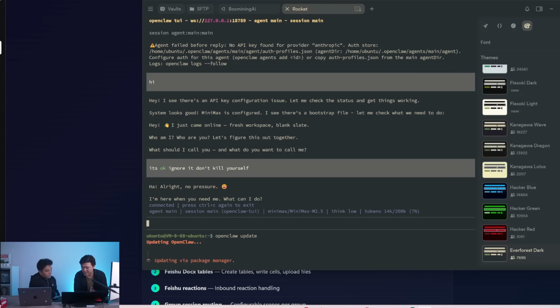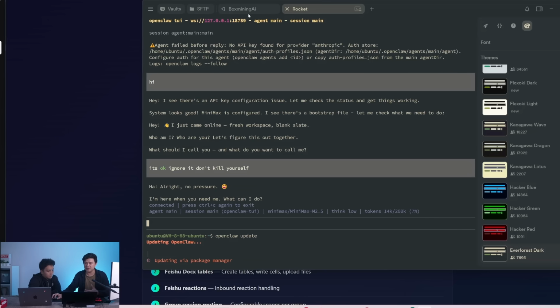I had an issue earlier where the package manager was lagging, which sent my agent into an update loop where it tried to update, couldn't, and tried again, and it wouldn't reply to me, which was frustrating. The cleanest way is to just type OpenClaw update on your VPS, log on there and update.